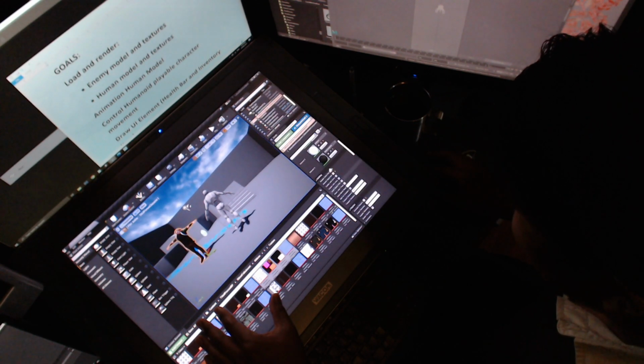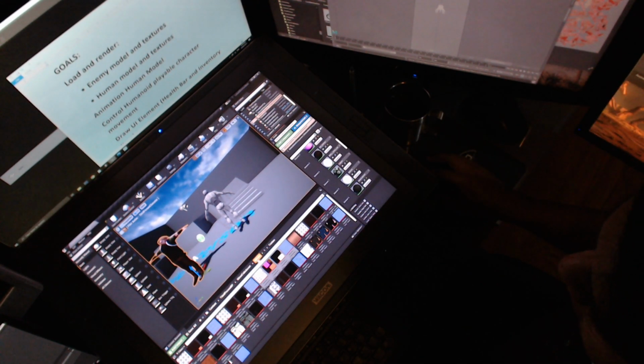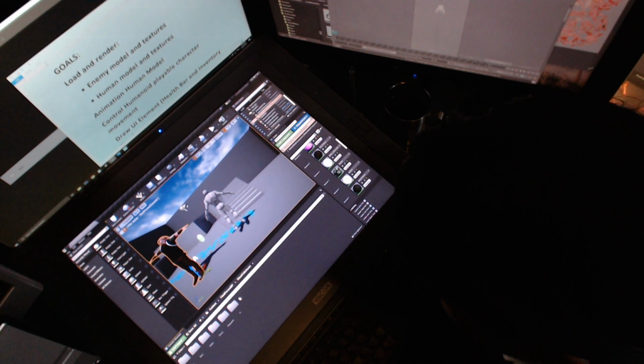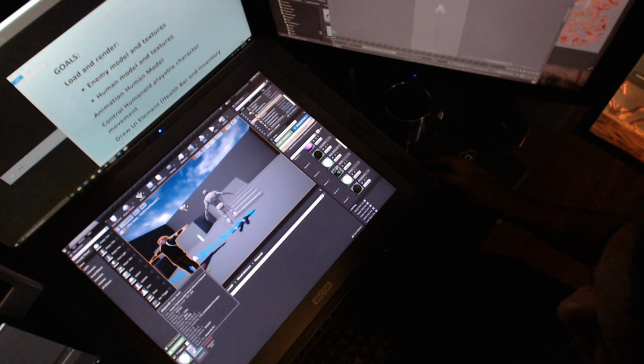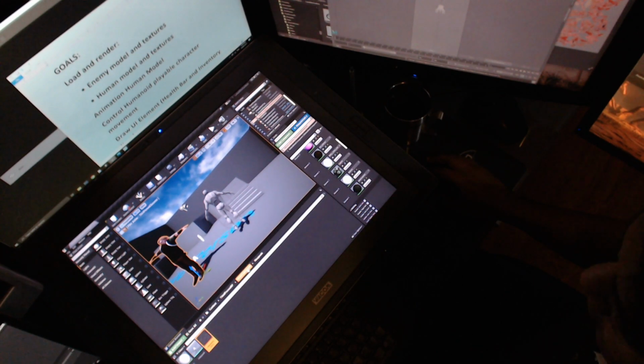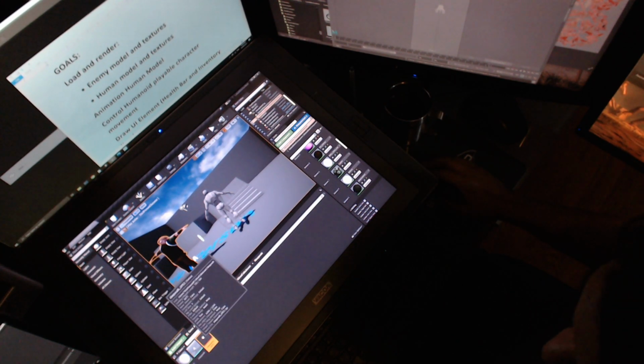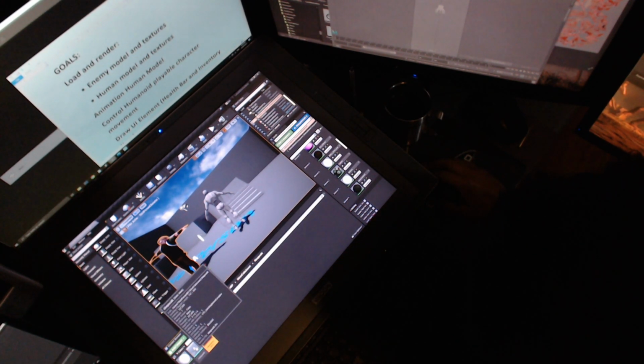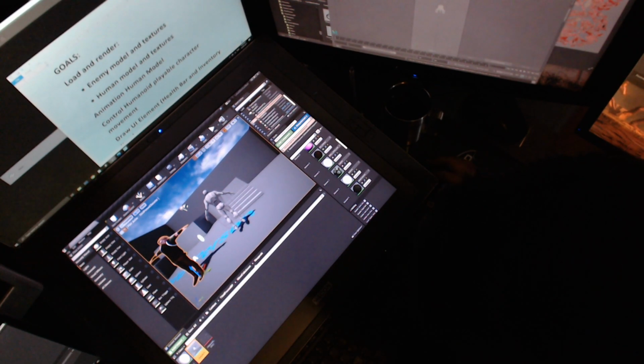Okay, that's fine. All right. Okay, you know what? Let's just get a monster in here at least. My other maps have not shown up. So that means... What does that mean?